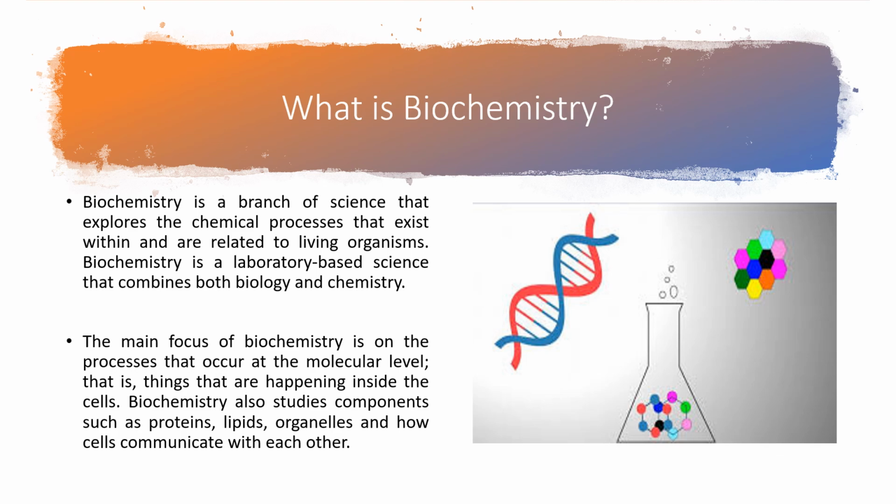So let's start with the definition of what biochemistry is. Biochemistry is a branch of science that explores the chemical processes that exist within and are related to living organisms. Biochemistry is a laboratory-based science that combines both biology and chemistry. The main focus of biochemistry is on the processes that occur at the molecular level. That is, things that are happening inside the cells.